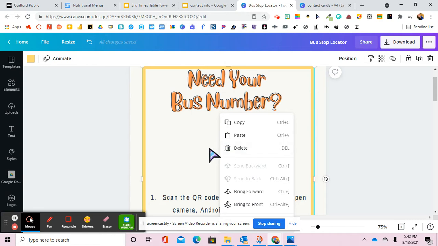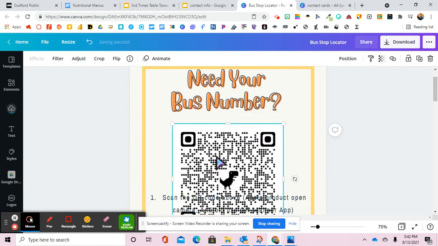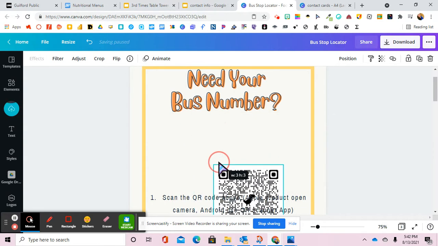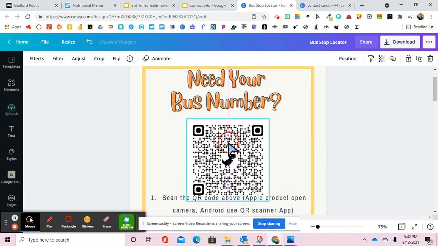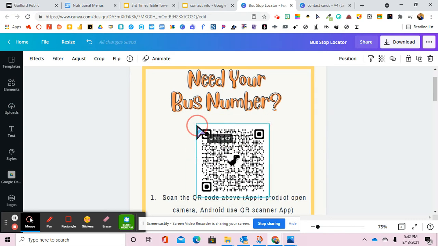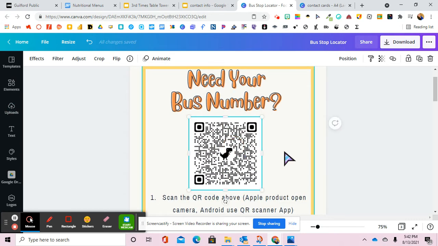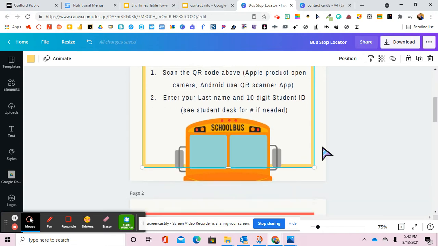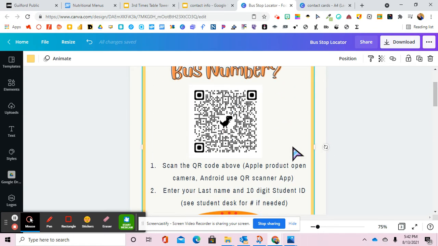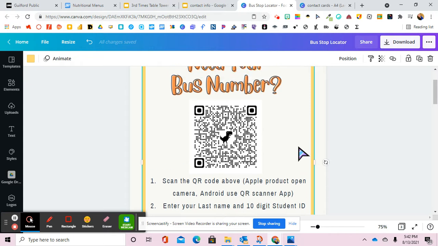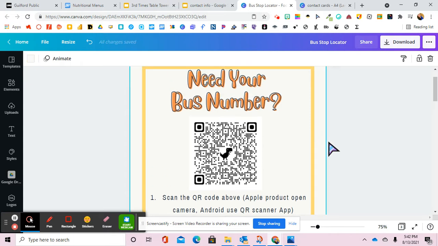So all I'm going to do is paste that QR code, resize it, and then I can just print this out and parents can scan it, go to the site and find out what bus number their kid rides this year. So that's one way and one example of why you would use a QR code.